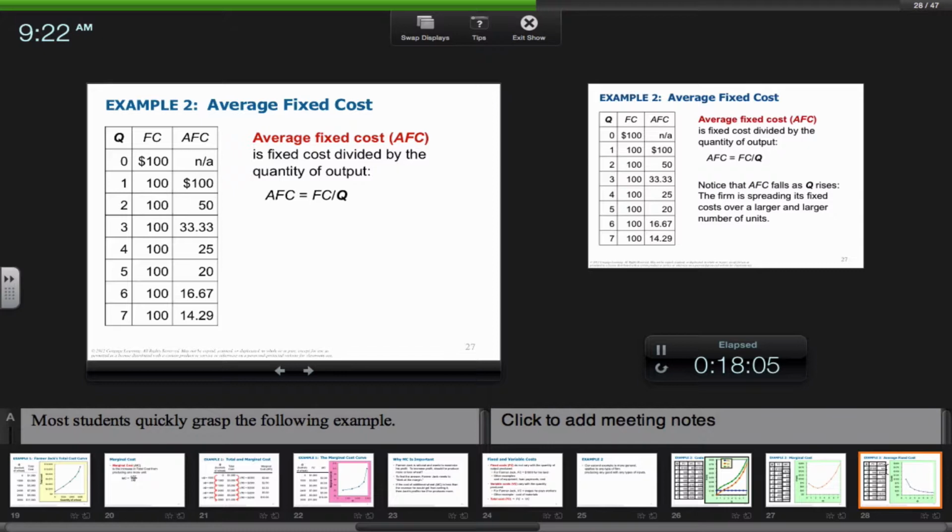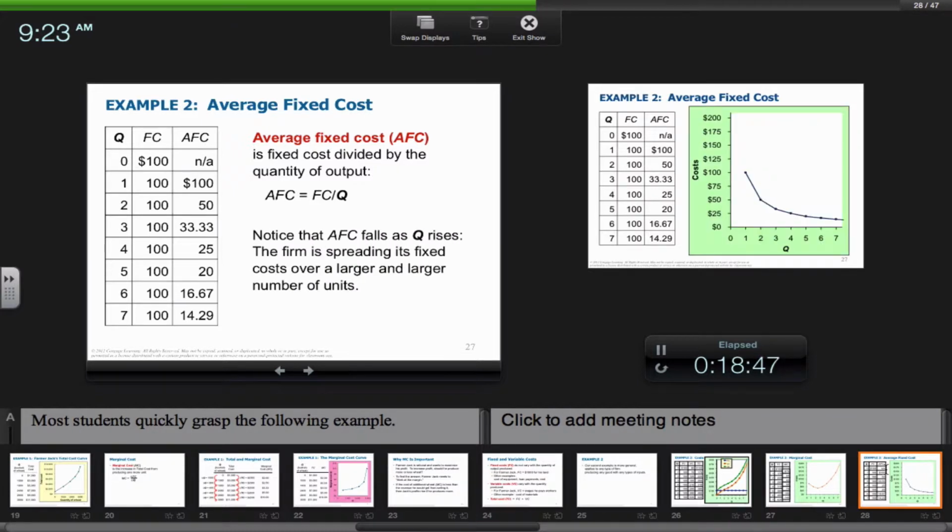Since fixed costs are fixed and we're dividing by an ever-increasing quantity, my understanding of 4th grade math tells me that my result is going to be an increasingly decreasing number. At some point, will we put all these graphs on the same one? Oh God, you hope not. That would be the ugliest, most difficult to read graph ever. We'll get to the point where I show you what you're doing with all of this. Just building blocks.